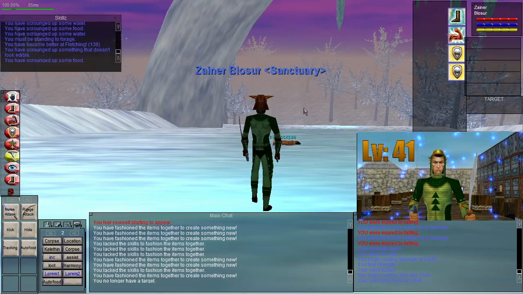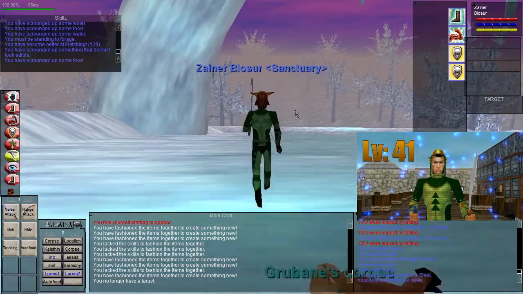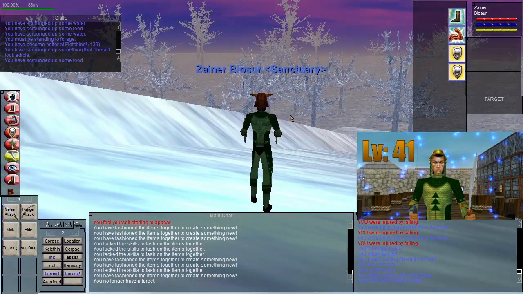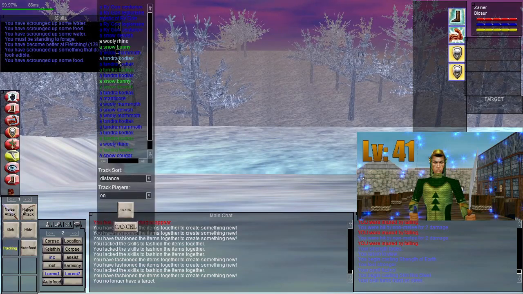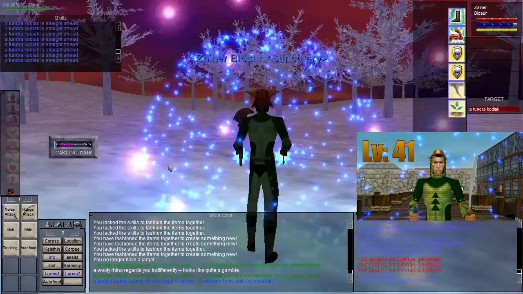So my goal in Eastern Wastelands, aside from just getting level 42 and exploring a little bit, is to find a couple of ground spawns and also find some high quality Tundra Kodiak pelts, which I just found out. Yeah, Tundra Kodiaks. We've got some blues in here. So let's start out by seeing if I can kill one of these things, pull it up to the bridge, and kill it.